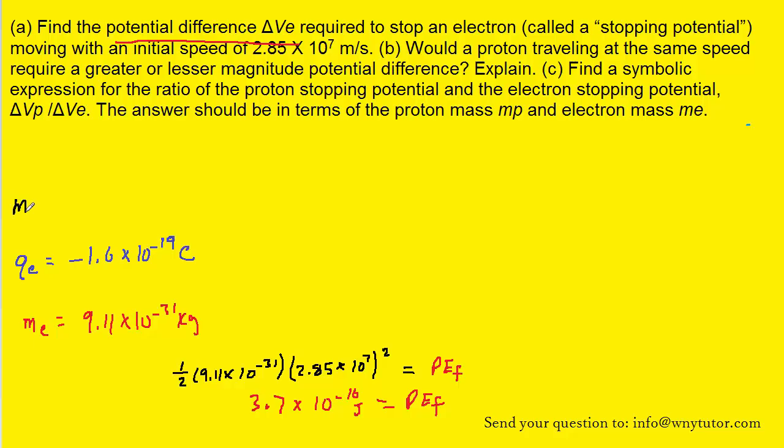Well, we just have to know that the mass of a proton is much larger than the mass of an electron. It's something like 1.67 times 10 to the minus 27 kilograms. And if you compare that number with the mass of the electron, you will see that the mass of the proton is almost 2,000 times greater. So if we were to go through and actually calculate the potential difference, the delta V, we would be plugging in a larger mass in for this quantity right here.